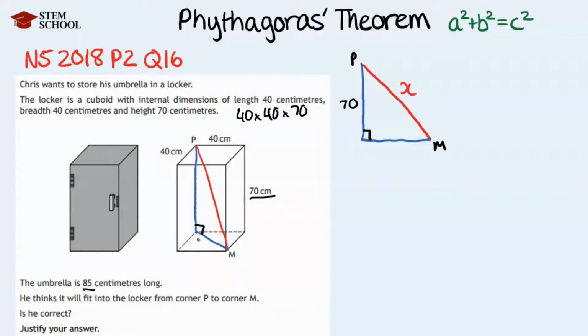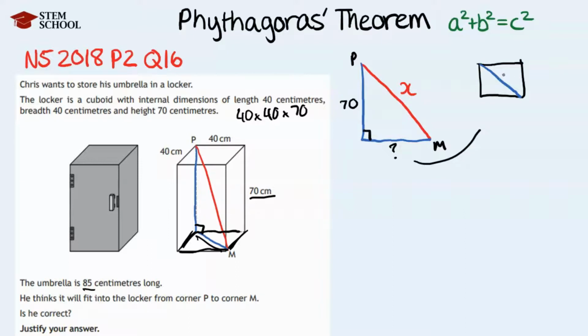Now, do I know this length here? I don't, okay? There's no information given that tells us that. So we need to find this length here, okay? So what I can do actually is focus on this box, okay? So focus on this box. We have a 40 by 40 box, and what I'll do is I'll draw this to the side here. So we have a box, 40 by 40, and then what I'll do is I'll draw the blue line just to make it clear what we're finding. We're trying to find this length of the blue line.